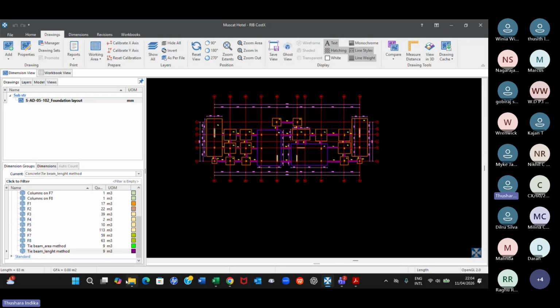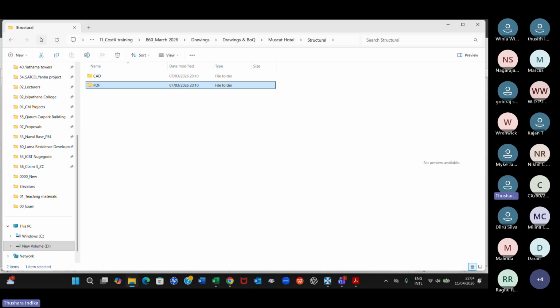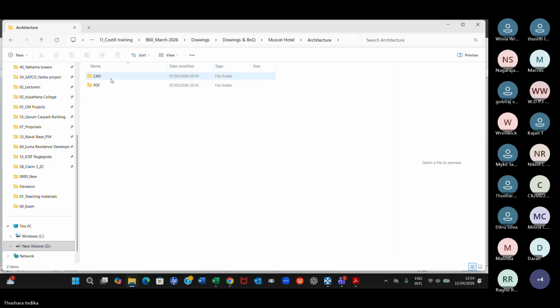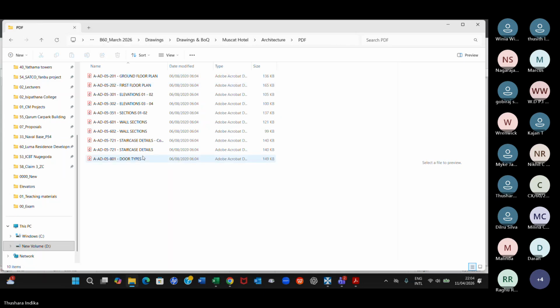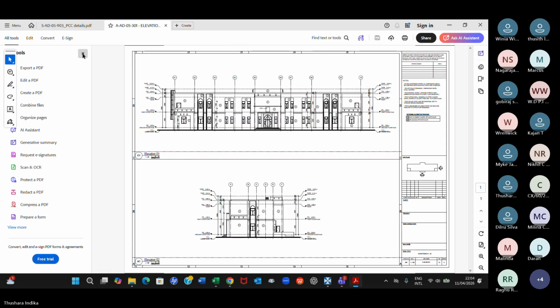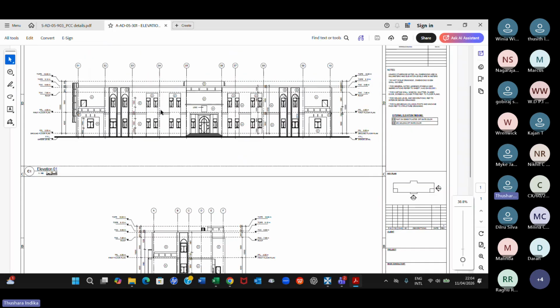If you see the building architecture, we are going to measure this building. Take an elevation. This is our Muscat Hotel building.